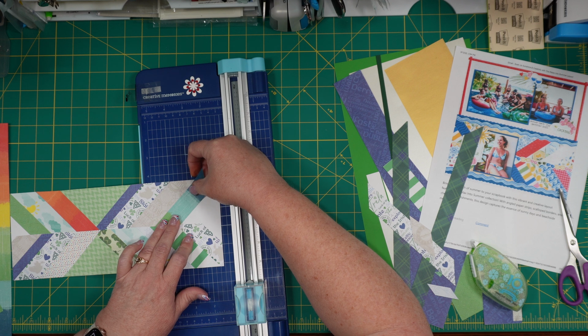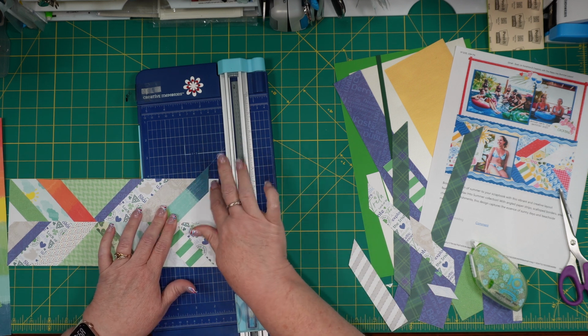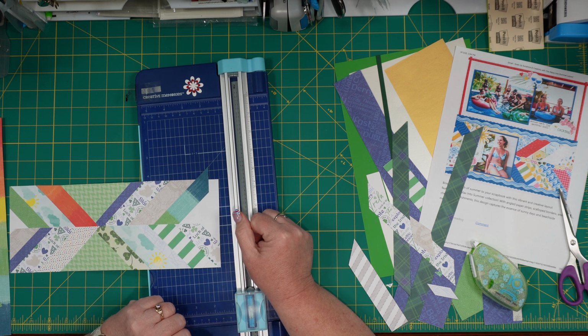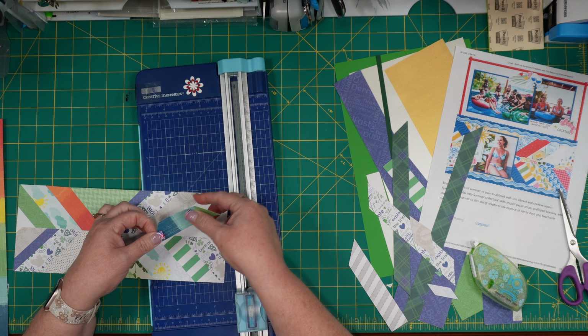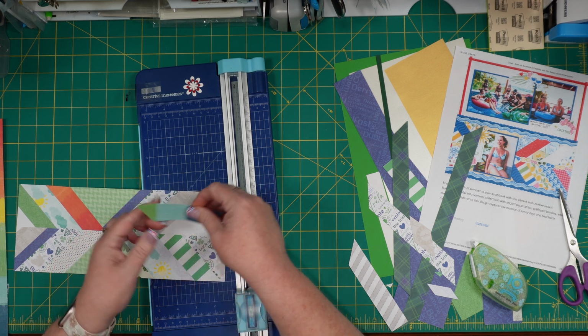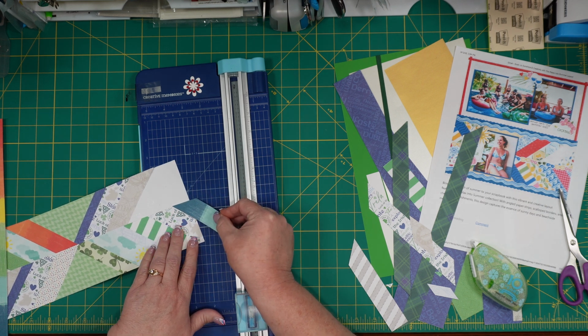It's kind of like doing a puzzle, which is fun, except it doesn't quite go all the way. Not quite long enough either direction, is it? So I could put it there.